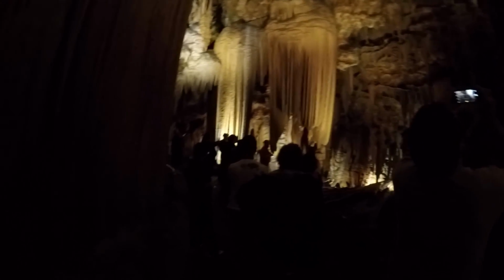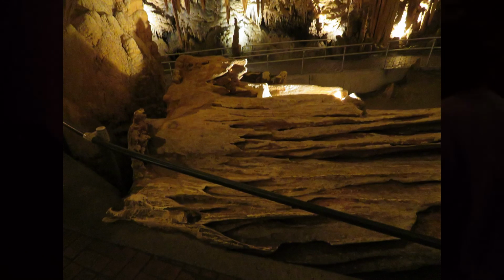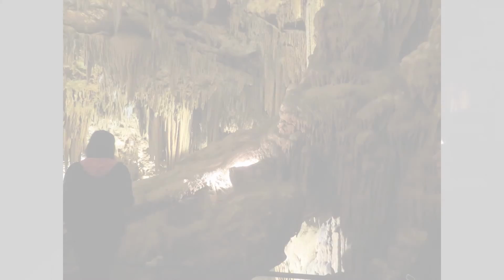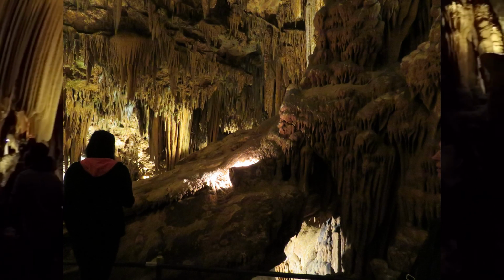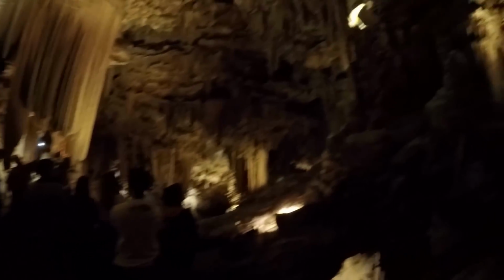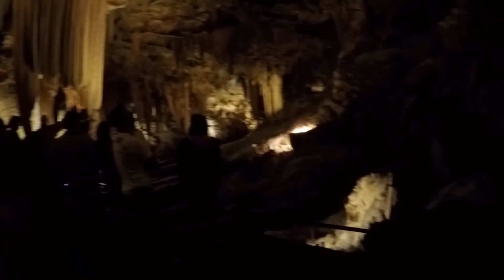Now you guys may notice a large formation laying on its side right next to us. This is our great fallen stalactite. This is the only formation past 7,000 years. Now they get 7,000 years for the secondary growth. The formation fell next to, started to grow onto it. There's also 2 stalagmites growing on top of our stalactites. They know the rate of that growth, they got roughly 7,000 years that it fell.